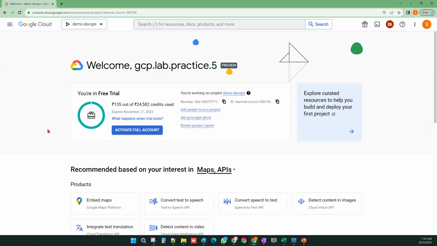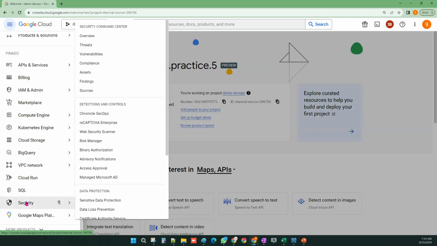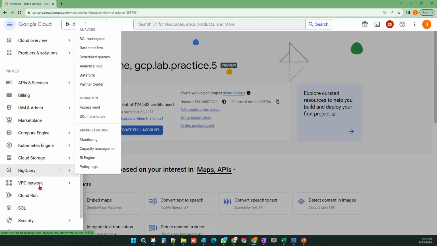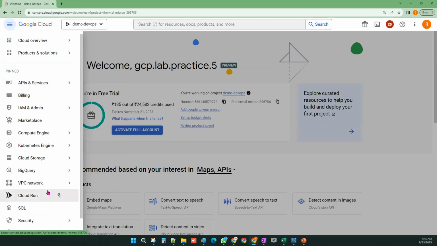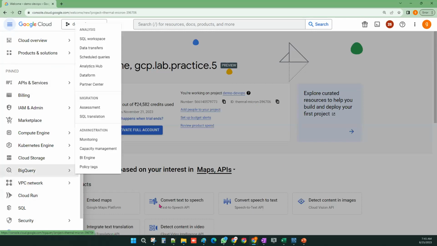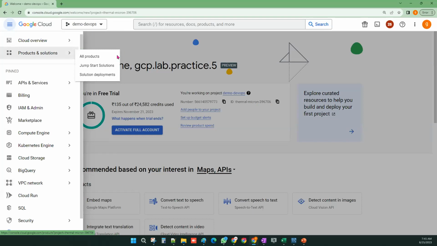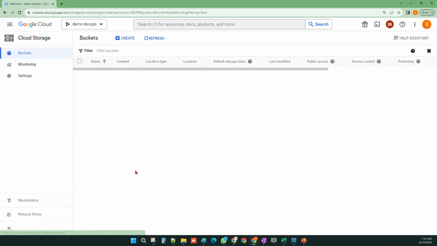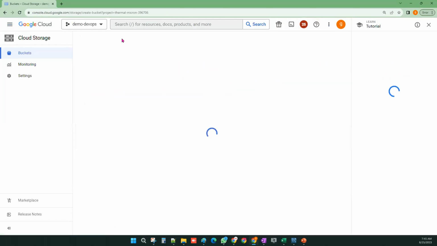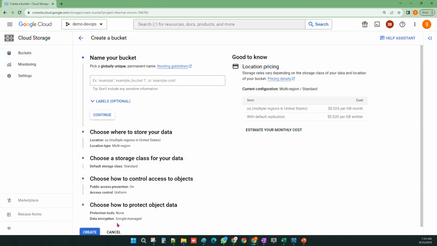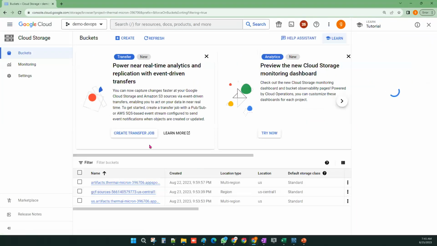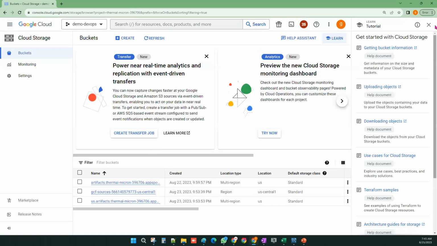In this one, you can see here we have a left navigation menu. Whatever I am doing is visual only. That is the reason it is called a console. It is hosted on the web browser. For example, if I want to create a bucket, I will click on this and create a bucket like this. Click on create, so the bucket will be created. That means visually I can create a bucket and store some data.